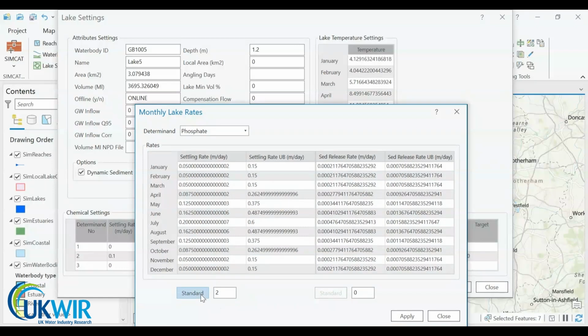And if we reduce it below 1, it does the opposite to this, creates lower rates in the summer. When we use these buttons, the average value for the monthly rates is the same as the annual rate set on the main form that we have seen previously. These can, however, be changed manually and then applied.